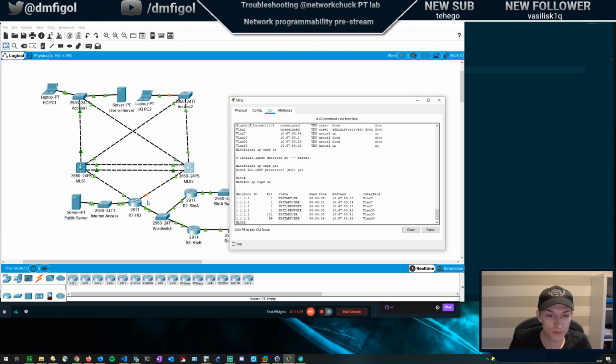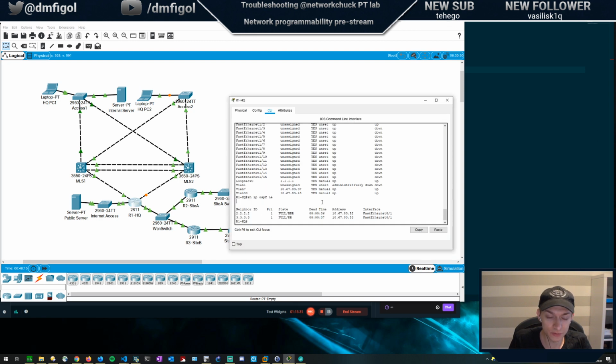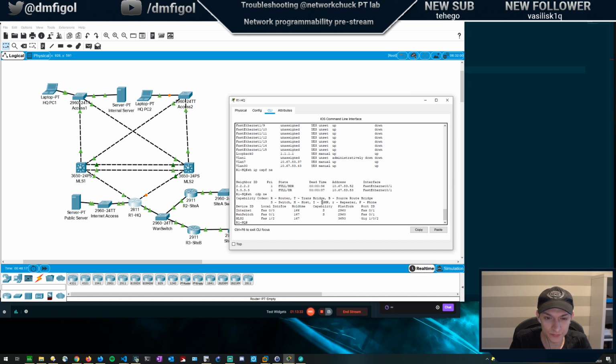Okay, I think I will go here to this router. I will do show CDP neighbor. Okay, so I see switch 2. I don't see MLS 1 here.